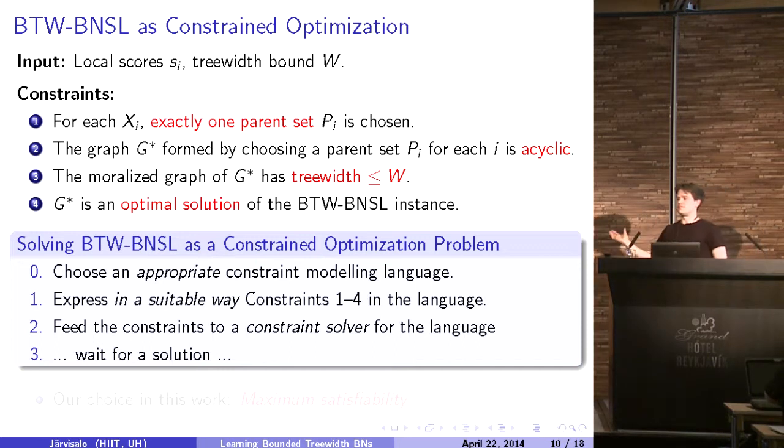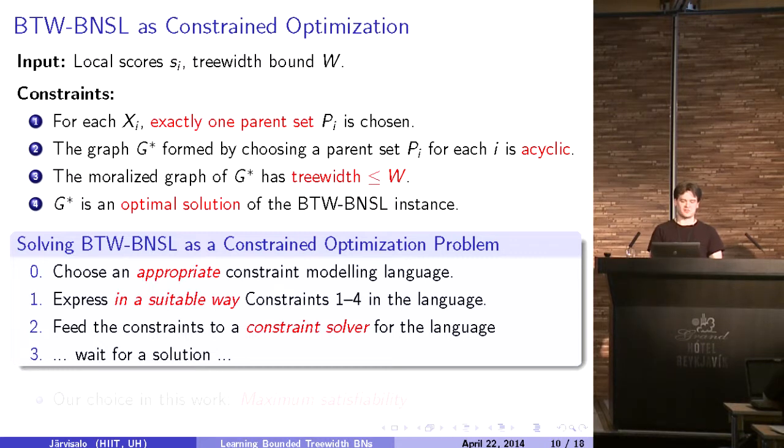So there are a lot of constraint optimization tools, a lot of constraint optimization languages. So now, if you want to go this route, you have to actually figure out what constraint modeling language you should choose. It should be somehow appropriate. One is that it should actually capture the class NP, because we want to solve an NP-hard problem. And then we have to figure out a way to use that specific language to, in a suitable way, declare these abstract constraints. And once we have that, hopefully we chose a language that actually has an efficient constraint solver that can provide these optimal solutions for the constraint declaration. So we just feed the constraints to the solver and wait for a solution.